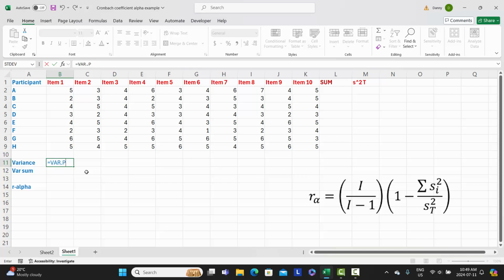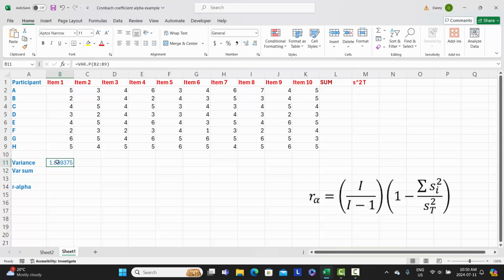What this will do is it will consider the variance for all 8, and it won't divide the squared deviations by the degrees of freedom. I want all to be considered here. So I'm going to shift 9. I'm going to highlight all of these numbers that I wish to calculate. Shift 0, I hit enter, and now I have the variance for the first question across all the research participants.